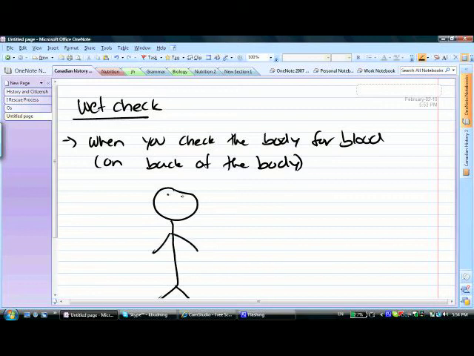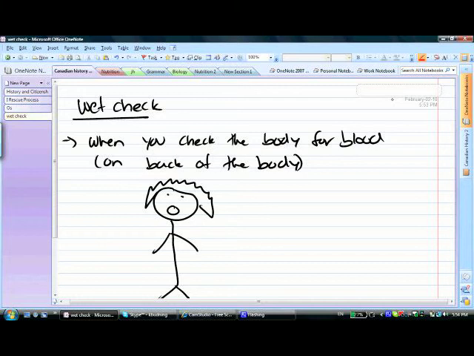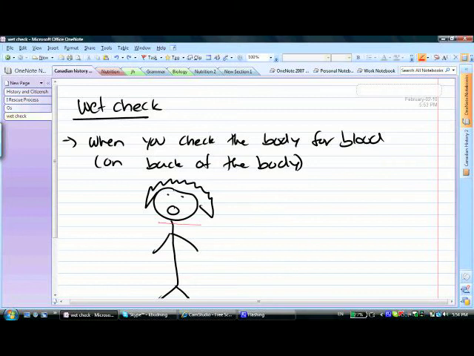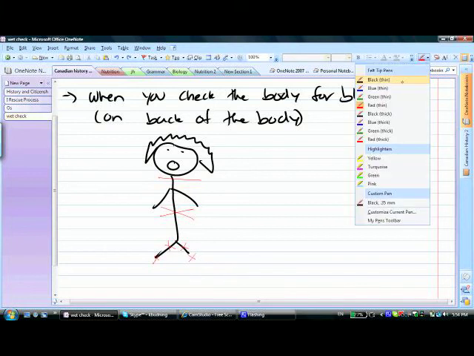Alright, so, yeah, there we go. Alright, let's go over there. Alright, so basically the places you're going to be checking for wet check is going to be over here, the back of the neck. Oh no. Alright, you're going to do the back of the neck. What you're going to do is you're going to check under the actual back. You're going to check under their knees. And if I was able to scroll down, you would check under their ankles. I know it's not a very descriptive picture, but it gets the message across.